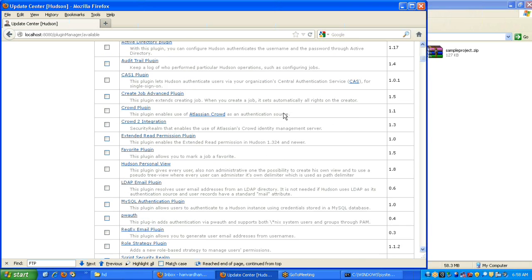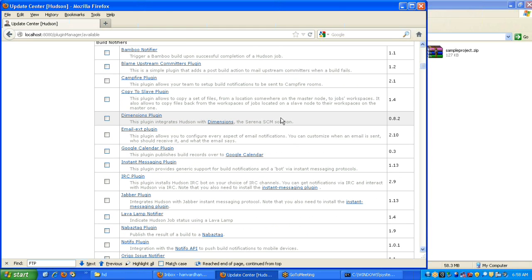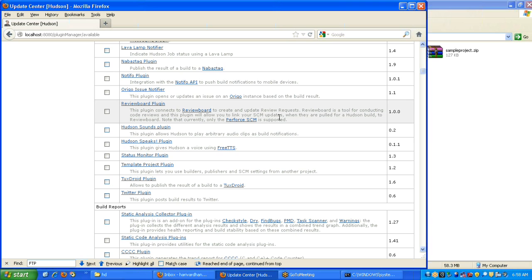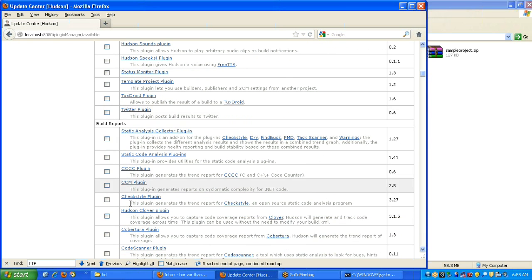Similarly, there are so many plugins available based on our requirement. Based on our requirement, we will identify these plugins. Most commonly used plugins are code coverage related plugins and static code analysis plugins, and Checkstyle.